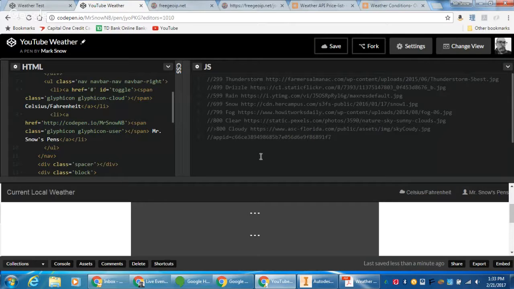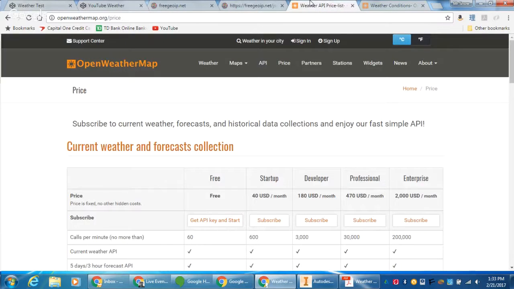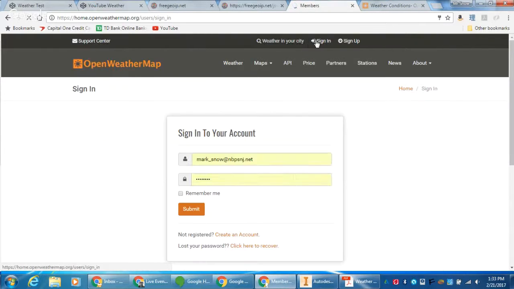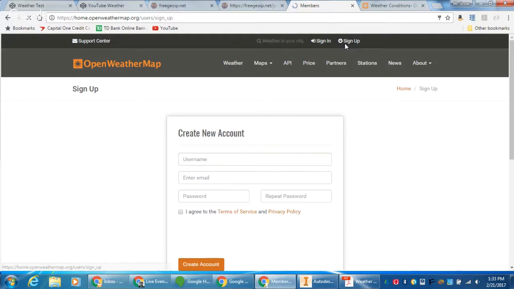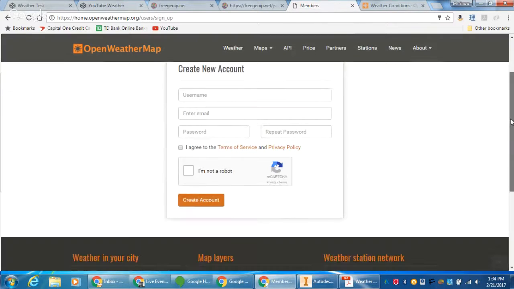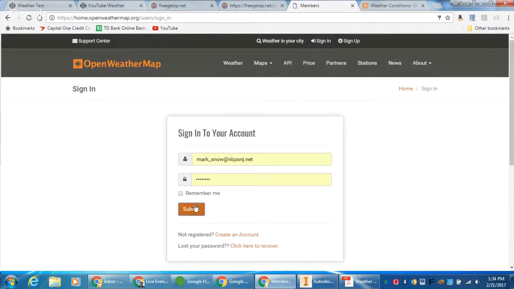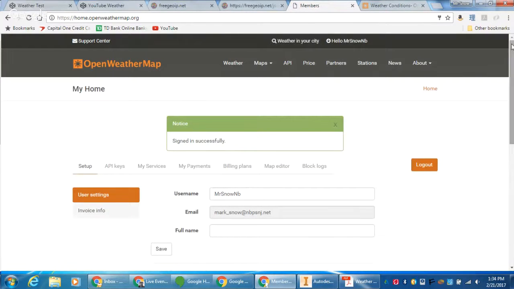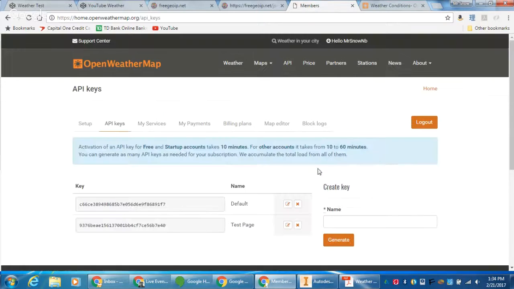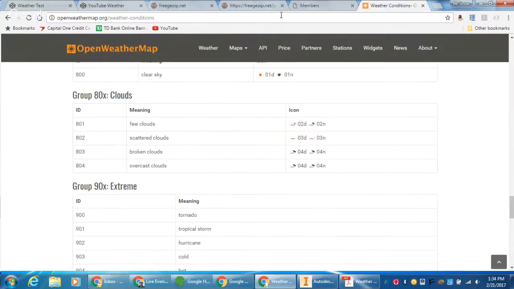So it's a very simple thing. You just type in email address, that sort of stuff, right in here when you go to sign up. All right, sign in, sign up. So you know what I mean? Like there's my email. But if I go to sign up, it just asks for email. I am not a robot. These CAPTCHA things are really annoying. But if I wanted to sign in on mine, you can see what this looks like, and you can even see how I just tested to get more API keys if I want. You can get as many as you need, and I have things for test keys, and so on and so forth, which is fine.